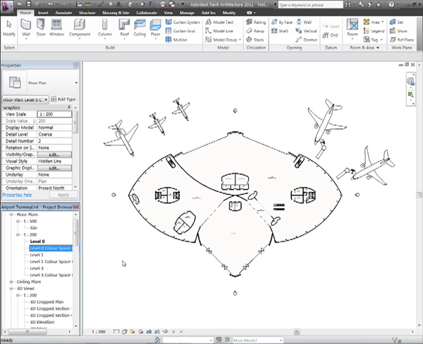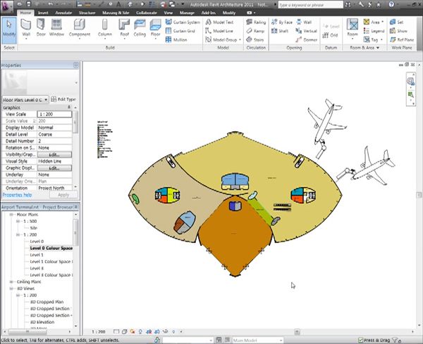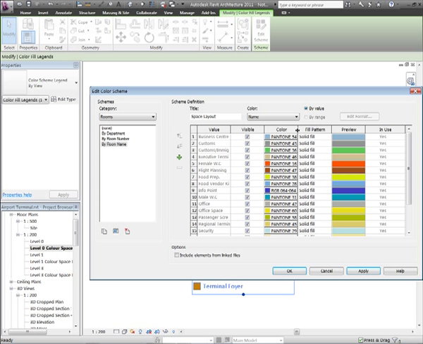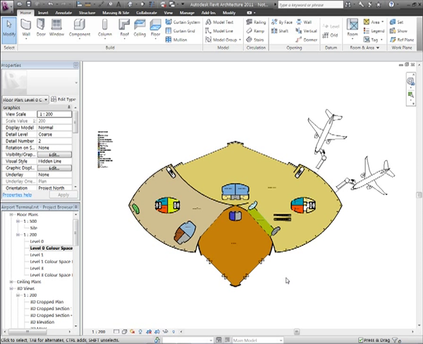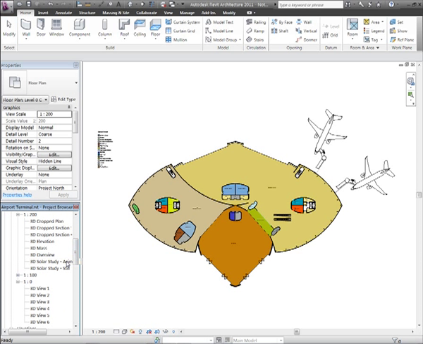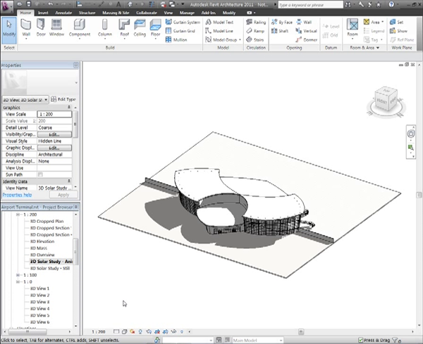What you'll also see, if I come into this colour plan, is that I'm able to represent the information in many different ways. Here, for example, if I edit this scheme, you'll see that I can use a range of Pantone colours to actually describe the information as I see fit. So just zoom out of there, very easy, very straightforward to do. Okay, so let's move on now and look at some other aspects. Let's now open up another model view, and what I'm going to do first of all is open up this one here, which has an animated solar study.